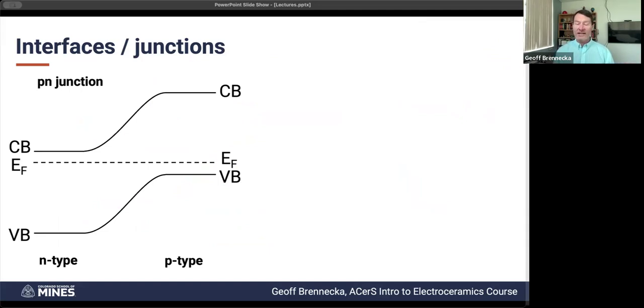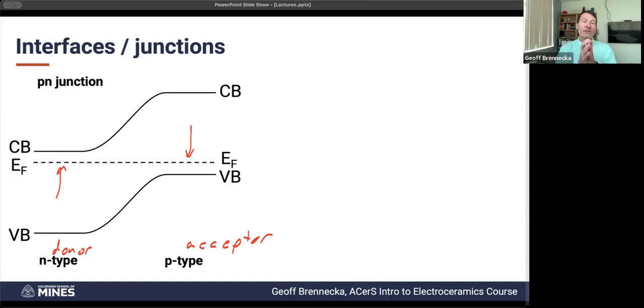So I want to just show you some examples while we're talking about semiconductors, that if you take an N-type semiconductor, so that's one that's donor doped. So this is donor doped, and this is acceptor doped, and we will use that terminology again later when we're talking about defect chemistry. If we take something that we intentionally put in extra electrons, that makes it donor doped, that moved the Fermi level up over here. We put in acceptors, which don't have enough electrons, so they steal electrons from the surroundings. That shifts the Fermi level down.